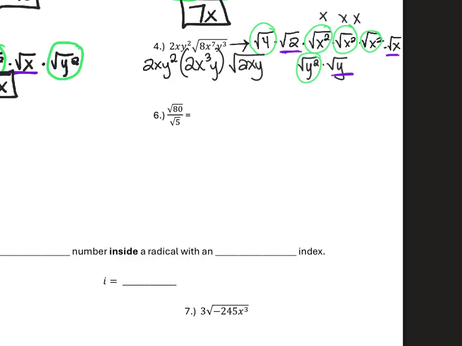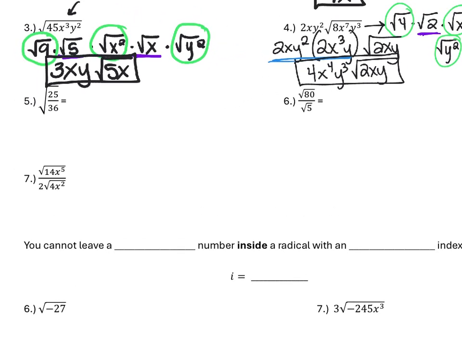And then our last step is we're going to do the multiplication here to get our coefficient fully simplified. 2 times 2 is 4. x to the 1st times x to the 3rd will give us x to the 4th. And y squared times y to the 1st will give us y to the 3rd. And then our root 2xy. So that is our simplest form. So this is a little bit more complicated than what we did initially because now you have some variables and exponents and stuff like that versus just numbers. Okay.